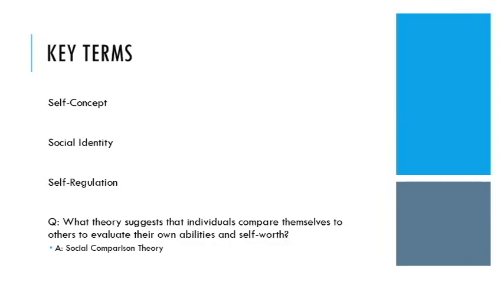So, in today's lecture, we explored the dynamic relationship between the self and the social context, from understanding self-concept and self-identity to managing self-presentation and regulating our behavior in line with societal expectations. In all of this, I hope it's clear that the self is not isolated, but is something that is deeply intertwined with our social surroundings. Our self-perception, our self-esteem, and identity are things that are continuously shaped by interactions with others and the social groups we belong to.